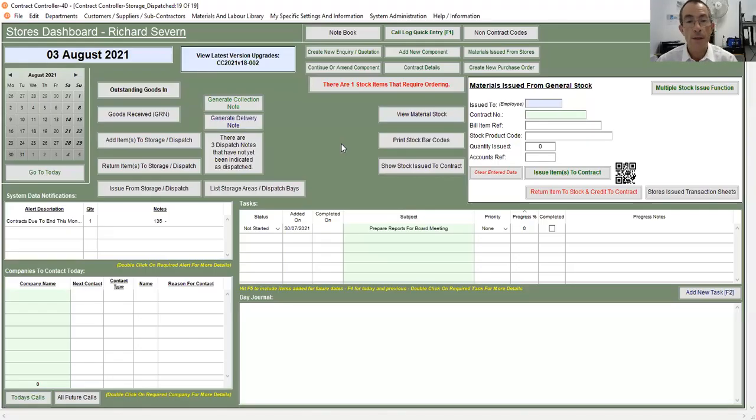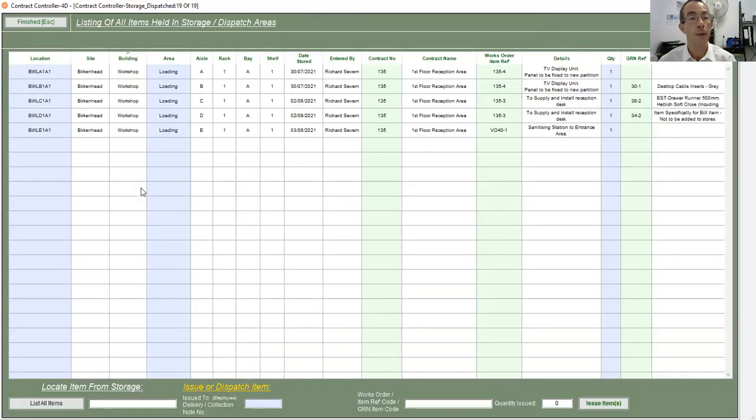Once that is ready to be loaded to the contract they've collected it, I can then issue the items from dispatch. So we can see here, this is our item that's going to be collected. Using our collection sheet, I scan the sheet number and then I scan the relevant code.